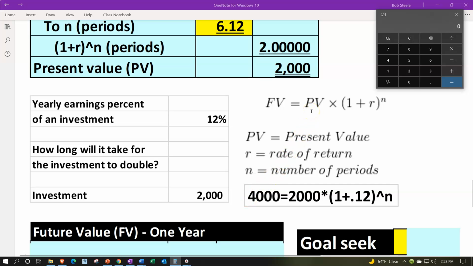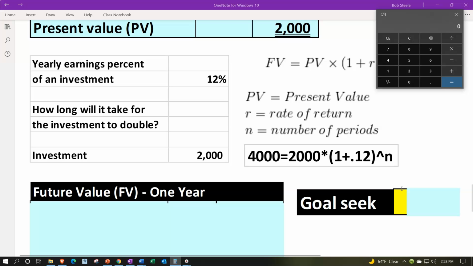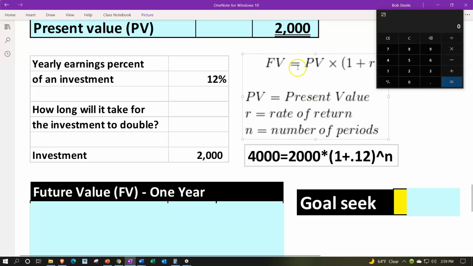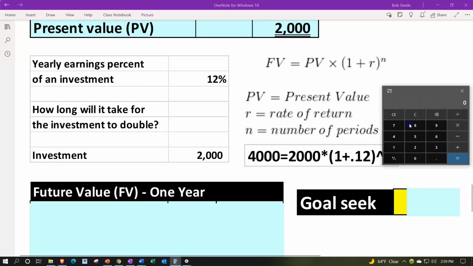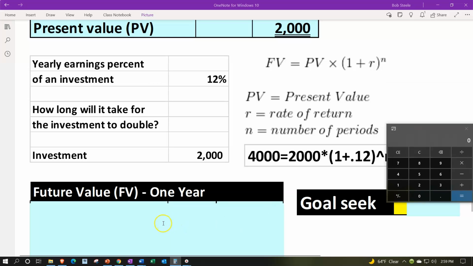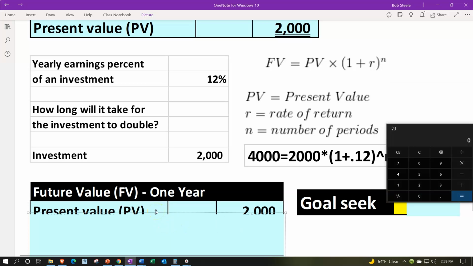We know the present value. The present value is going to be the starting point, or 2,000, times 1 plus r, the rate, which is 12%, which can be written as 0.12, to the power of the number of periods, n being the unknown. We can then use our algebra to solve for the unknown. We're not going to do that here, so you can work that on your own. What we're going to do is take this formula once again, or the different formula, the future value formula, put it into a similar table as we did with the present value, and run a similar type of calculation.